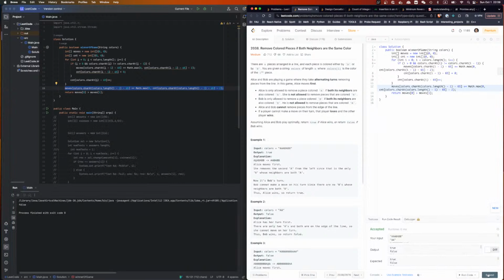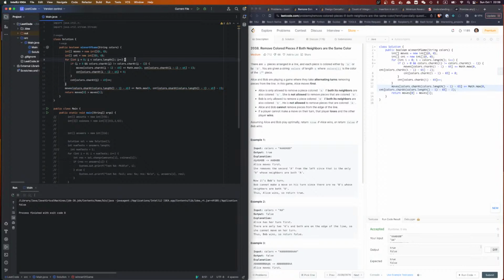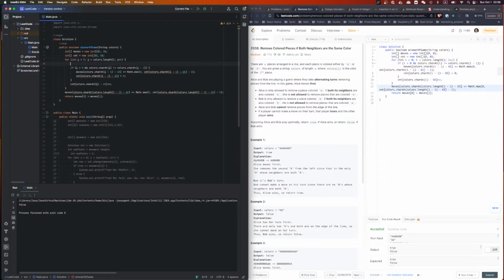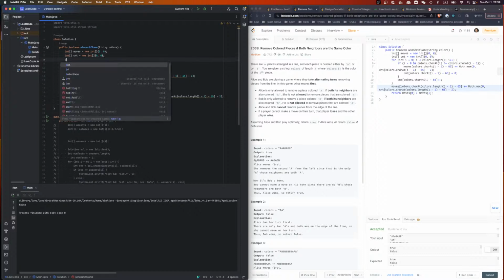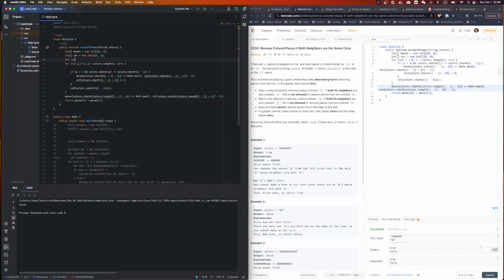Okay, can I give it a shot? Yeah, I think we can give it a shot. Let me make it more explicit. So we can say index current, index pre, okay?